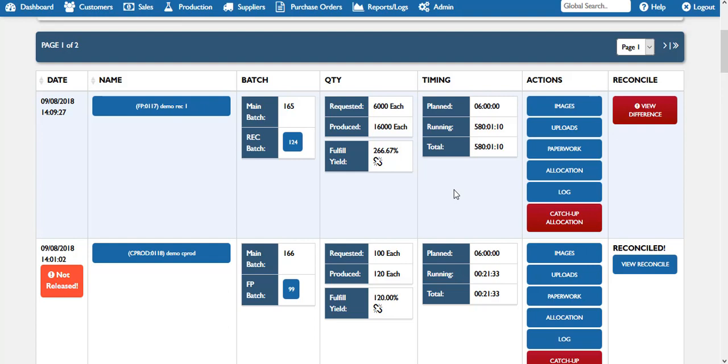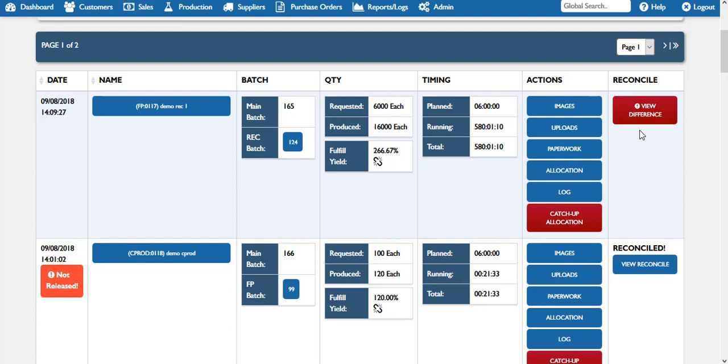To do this, we use the stock reconcile area against any production which completed with a difference, and this can be found on the production log. At this point, it's worth understanding that we would recommend that stock reconciling is completed on finished productions no later than the next working day, and ideally this should be completed ASAP after the production is completed. By completing this task and correcting any stock differences ASAP, you are ensuring that the new production allocations, which may use this stock, are only allocating using accurate stock data.